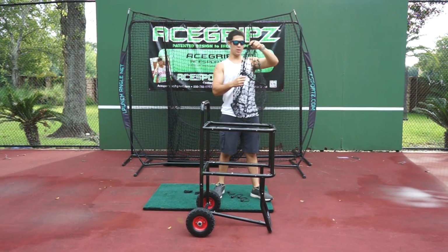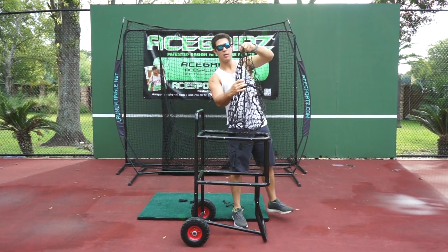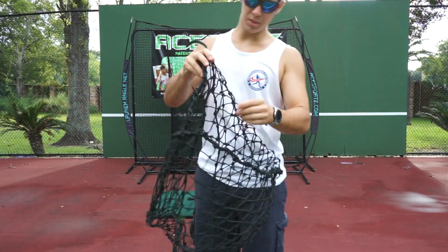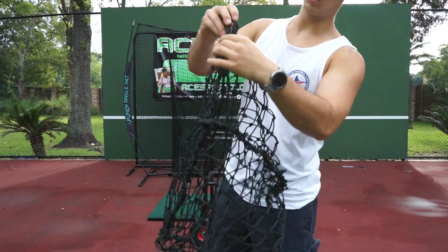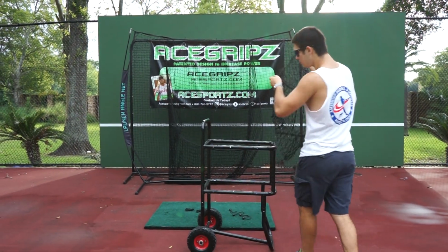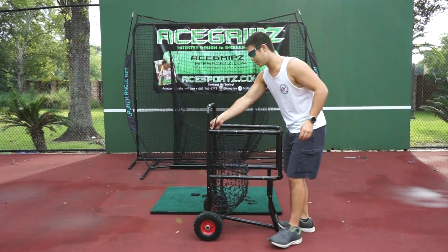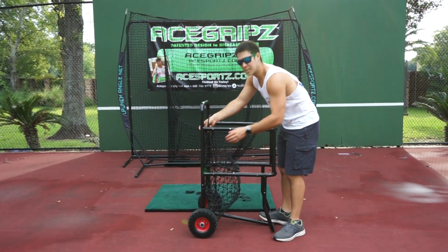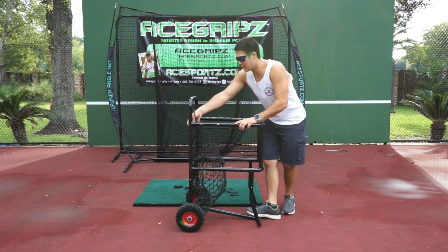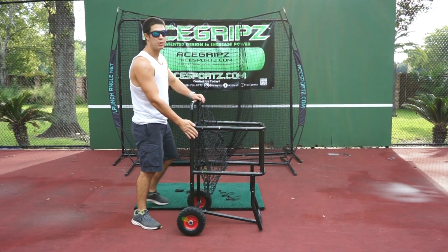We're going to start at this area of what we call our rope border. It's a little bit thicker than the rest of the net. The net itself is pretty thick, but this is a thicker part of the net. This is where we start. It's our compass, what we call our rope border. We're going to put it to the right side and match it up to the right side. That's how you start. That's where your compass is for the ball cart. If you are pushing the ball cart, this right side is where you start.